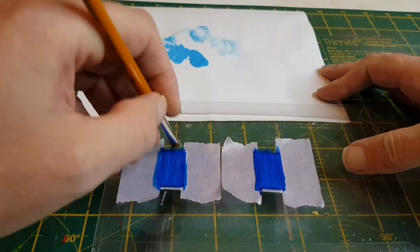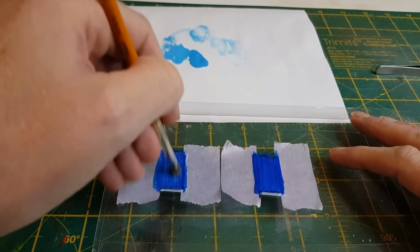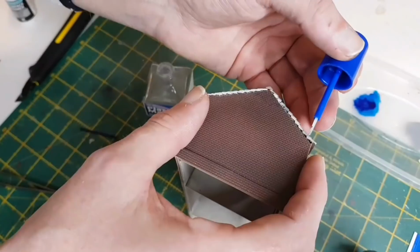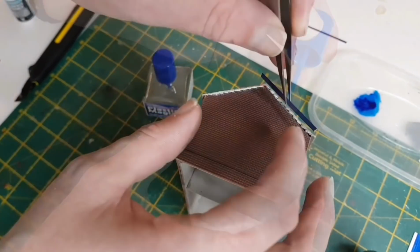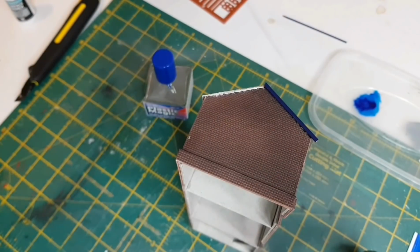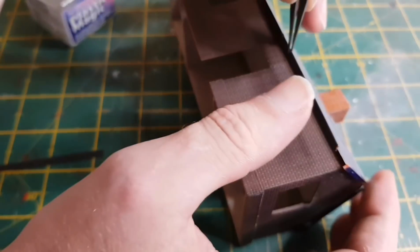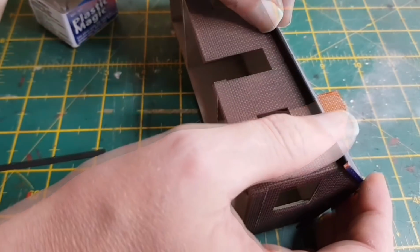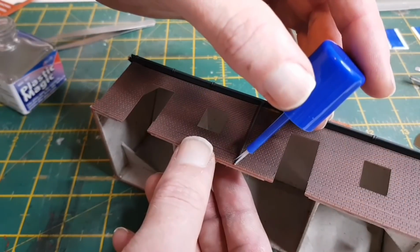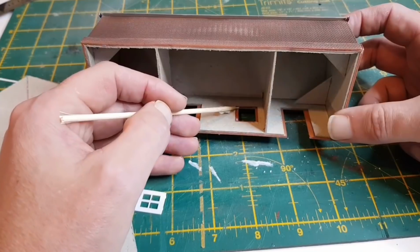To add some variation and worn effects to the doors, Vallejo Light Sea Blue is dry brushed and stippled on. Barge boards are then trimmed to size and glued in place, and the same with all the gutters and downpipes. Windows are fitted and glued in place using the rocket card glue.